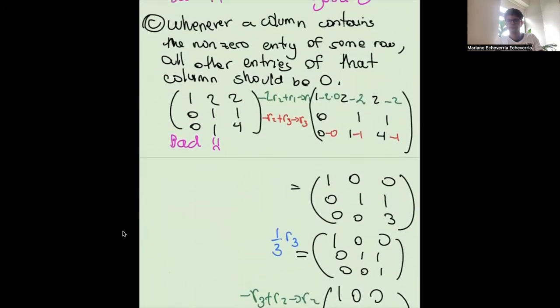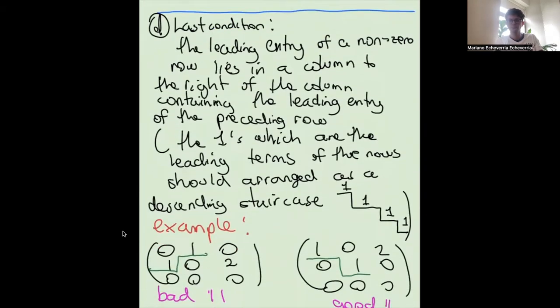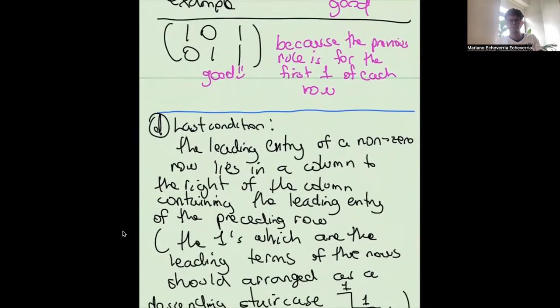Okay, could you go down a little bit? Going down. Okay, stop here. Going up. Yeah, stop here. So for this example, you said that this is a good matrix because it's already in the most simplified form. Right, I already cleaned this column. How could I clean this column? You could try to put a 0 here, but putting a 0 here forces this one to become a -1.